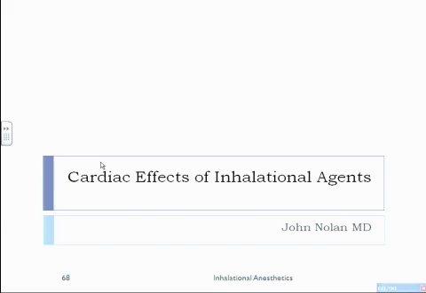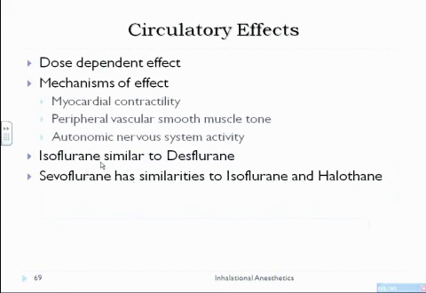Look at the cardiac effects of inhalation anesthetics. Circulatory effects are dose-dependent. Mechanism of action: volatile anesthetics will either impair sodium channels or calcium channels, and these will lead to myocardial contractility issues, peripheral vascular smooth muscle tone effects, as well as autonomic nervous system effects. Some agents can be put in slightly different classes. Isoflurane and desflurane seem to act more like each other. Sevoflurane, on the other hand, acts in between isoflurane and halothane. So there are some things that are similar, some things that are different.